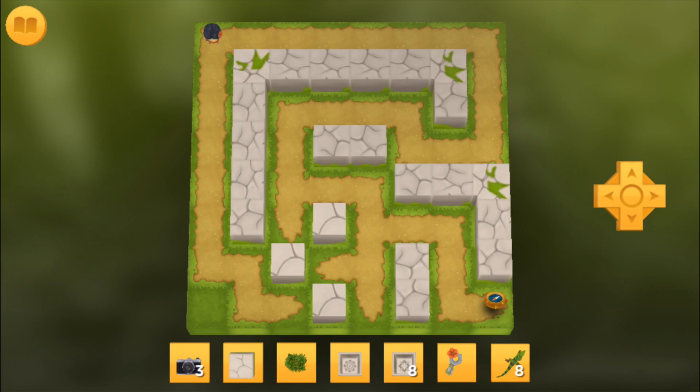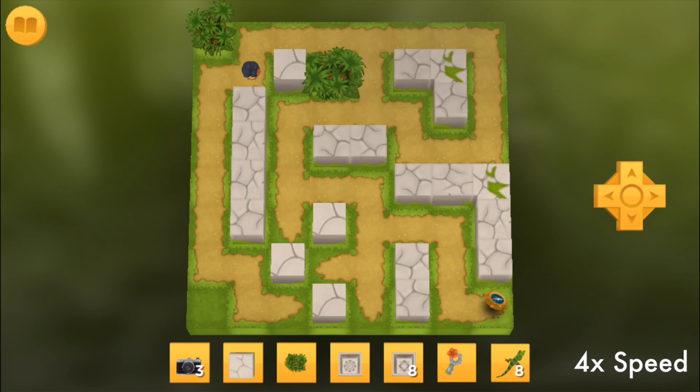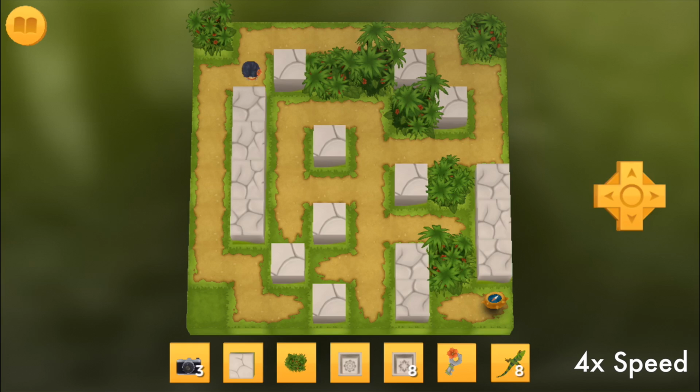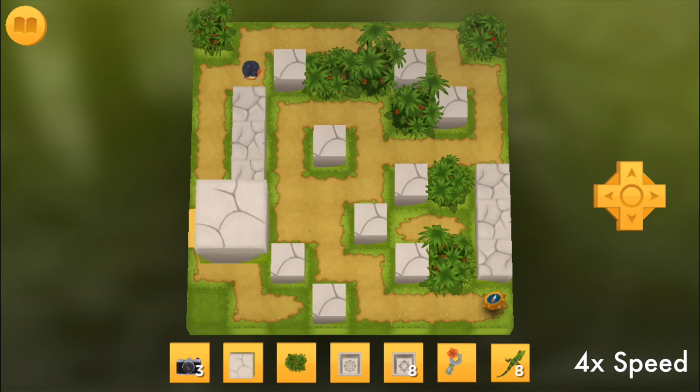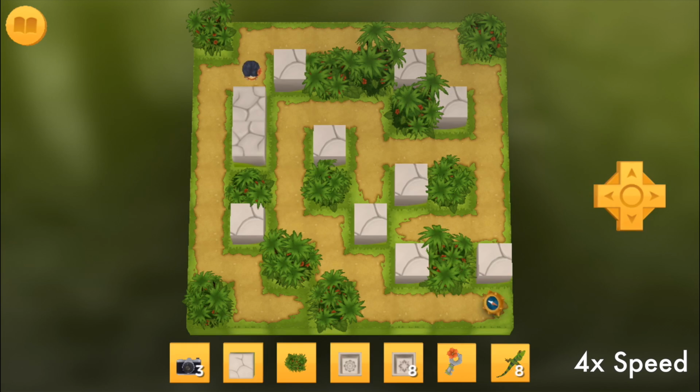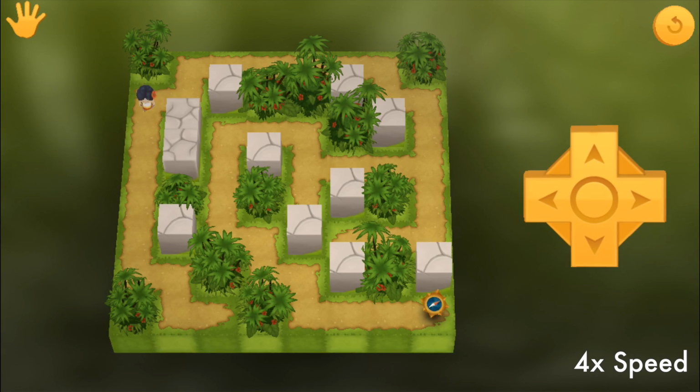So this isn't that complex, but we can make it more complex. Let's start by making it look more complex. Let's swap some of these walls for trees. So no structural change, we're just making it look more complex, and that makes the puzzle more complex. In games, a lot of the time, tweaking little things like the look or sound can make the player perceive the game totally differently. Let's test it.